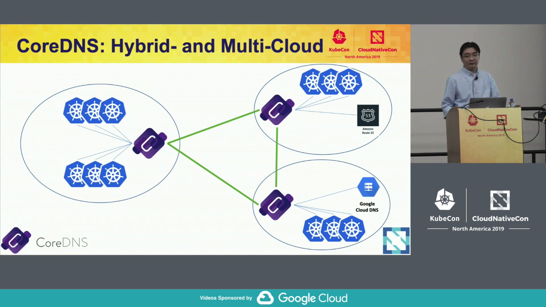They can talk to Route 53 for any DNS entries in AWS. They can talk to Cloud DNS, which is in Google Cloud. And also, if you're more creative, you can even configure CoreDNS to talk to the API server of Kubernetes clusters from outside of a cluster, which means you have one cluster in one cloud. As long as your API server in another cloud is exposed and reachable, you can wire them together so that any IP or any services in any cluster can be synced up on every cluster. So that's the interesting usage of hybrid and multi-cloud.